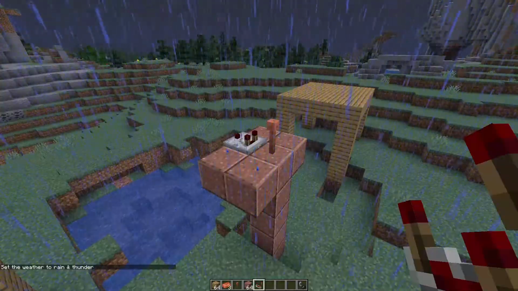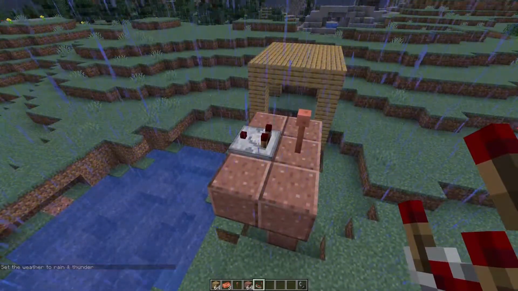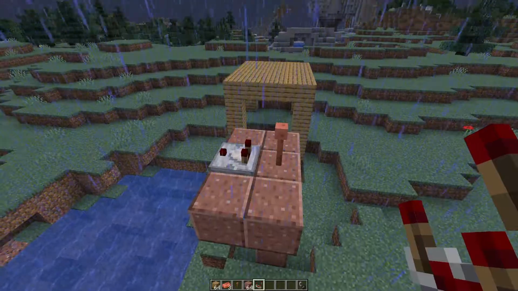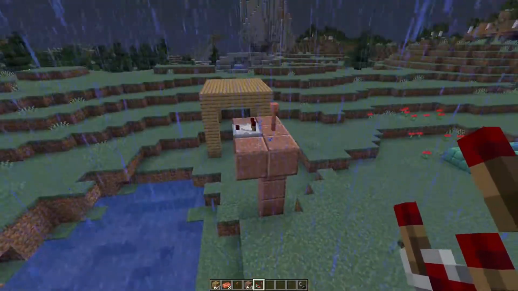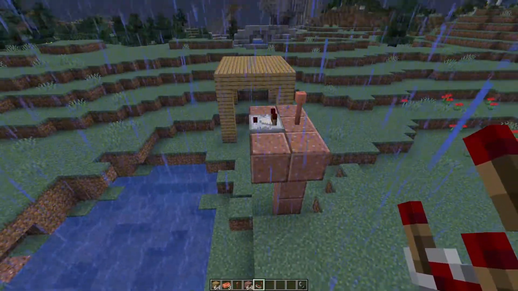I like that. One thing I forgot to show you with this is when it's hit by lightning, it should emit a redstone signal. Now I've got a comparator there, so we're going to see if that happens. Hopefully we get a lightning bolt very soon. I will clip this if it doesn't, so you don't have to sit here for several minutes.